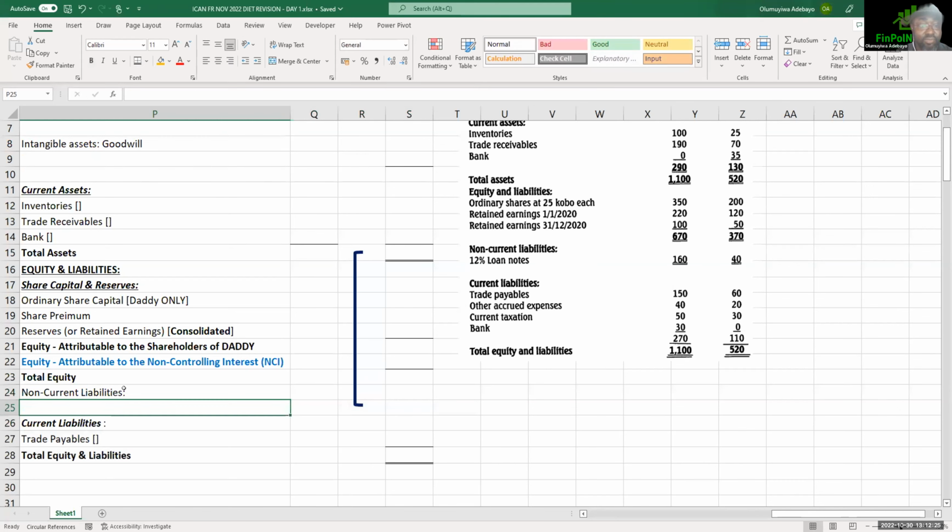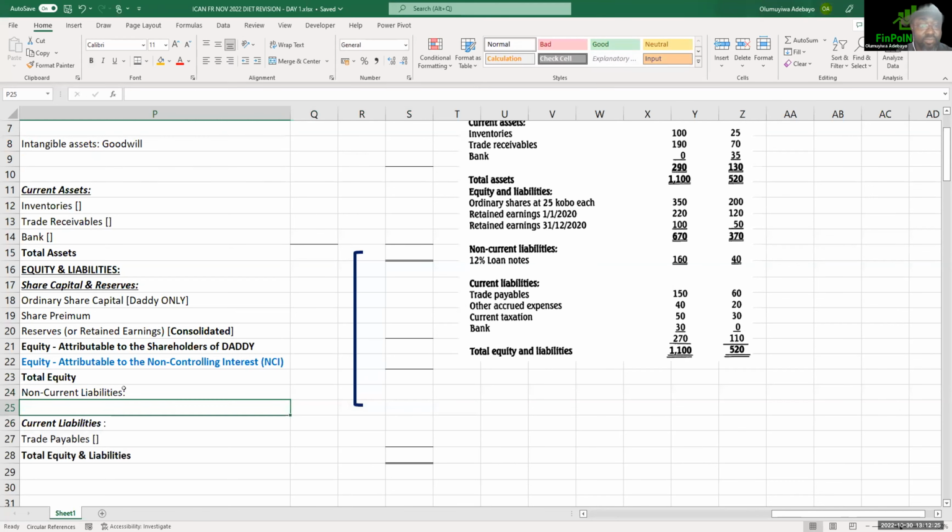Trade receivable, 190 plus 70. Now there are some adjustments here. The first one was the issue of cash in transit, which says we should remove from the subsidiary's trade receivable, which means I'll say minus 5. Okay. And again, we are told to eliminate 4. Therefore, this is minus 5 for cash in transit and minus 4 for intercompany cancellation. That's how we arrived at that.